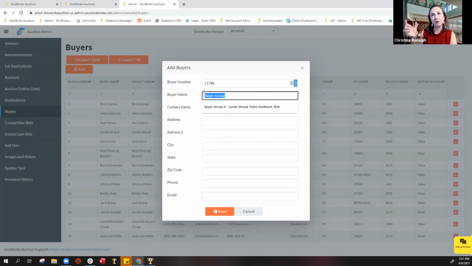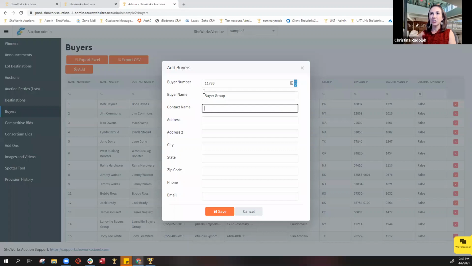There is a limit on the characters that you can enter here, but you can be as descriptive as you're able to, to give props to these buyers. And then you're going to want that one person that is the contact, to contact and say, hey, how is this split going to occur? Is it even across all of the participants? Who are the participants, so that you can make sure you get them accounted for?